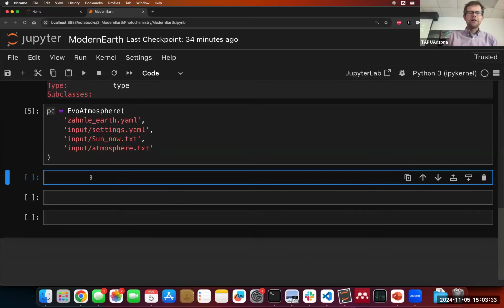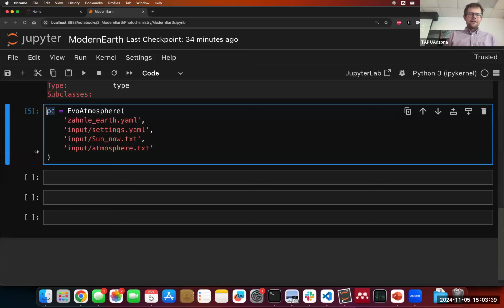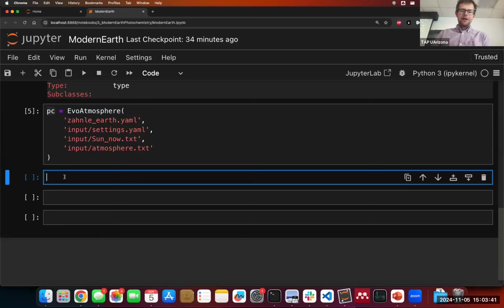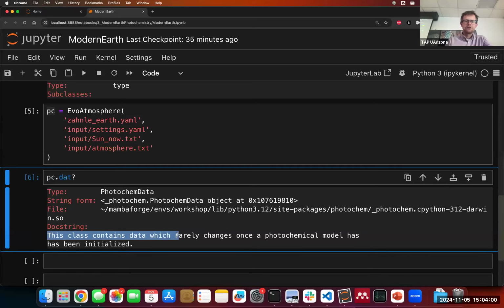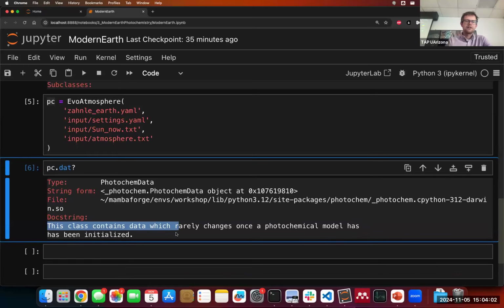I want to start by helping us understand what is in this object. Data is stored in 3 different variables. Well, there are objects within the object. pc.dat contains data which rarely changes once the photochemical model has been initialized.